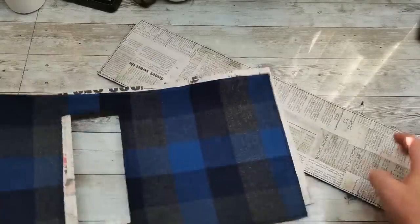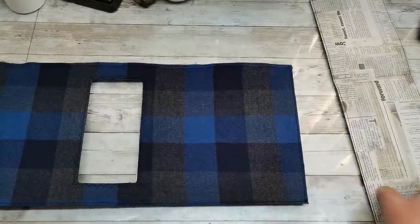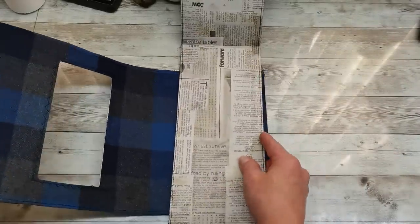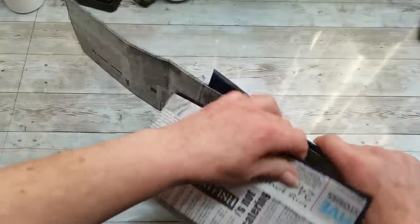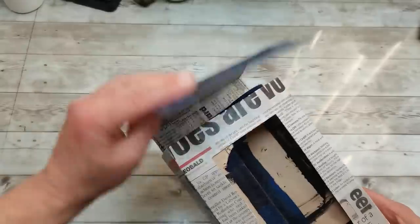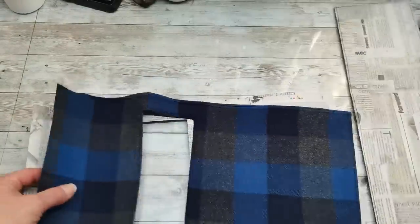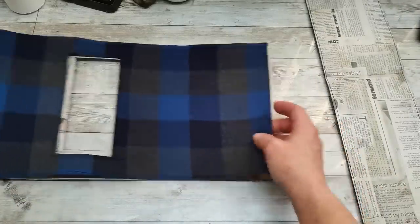So I do have these three basics done. This will be glued here. This will be glued here. And it will get closed this way, as I showed you before. Oh, this inside, of course. But to get there, we still have lots of things to do.